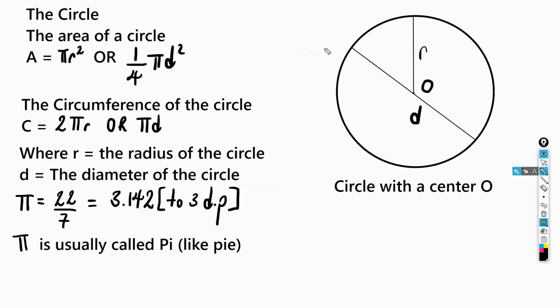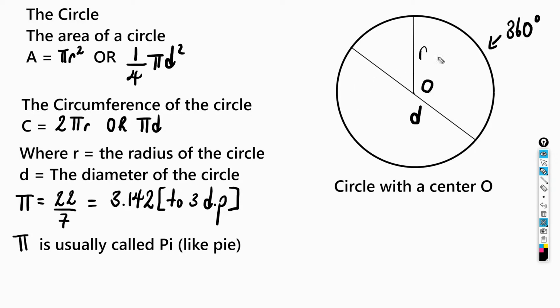So we're looking at circles today, and we're going to dive right into the area of a circle. As we can see here, we have a nice circle right here. Circles are measured in degrees. In this case, this is a 360-degree circle. The degrees right around the circle measure up to 360 degrees.